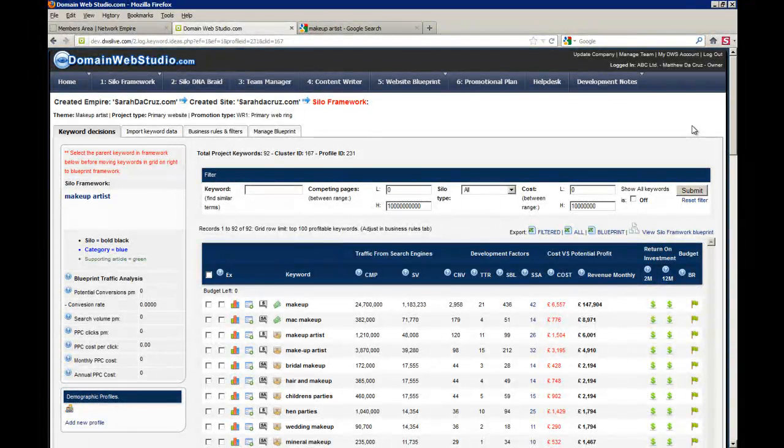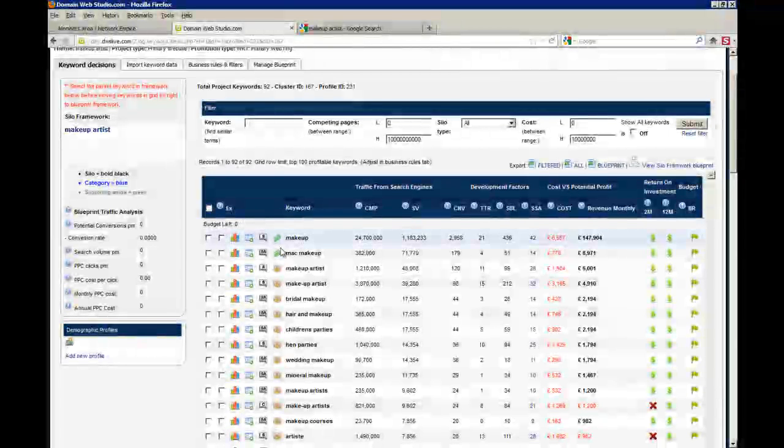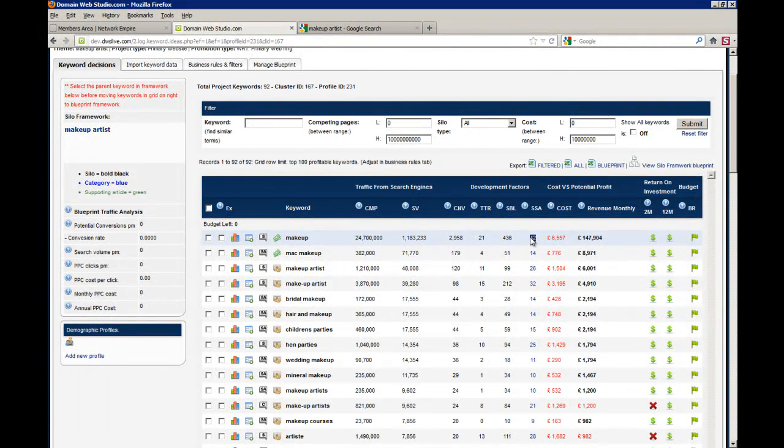Okay, so just to close this off. We should probably wrap this up soon. What we're going to do here now is see row by row how many conversions that keyword can make for our business, how long it's going to take us to get ranked for it, how many backlinks we need, and how many supporting articles we need. I have to slow you down because those are so important. We're looking at conversions.